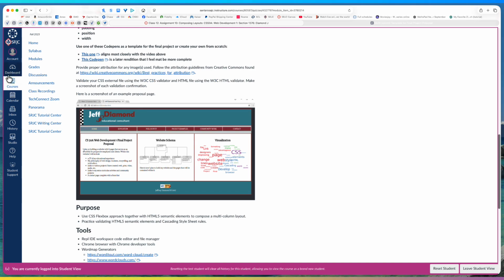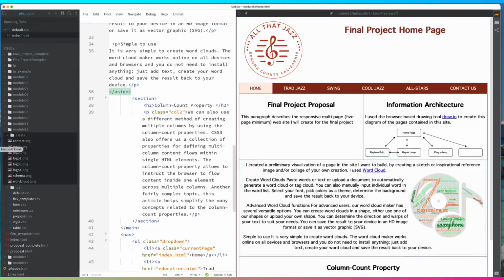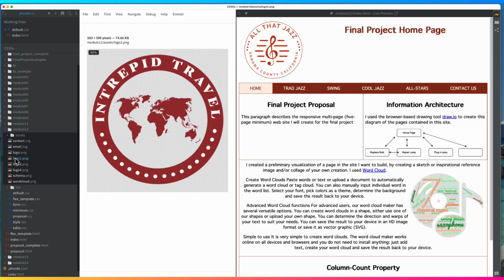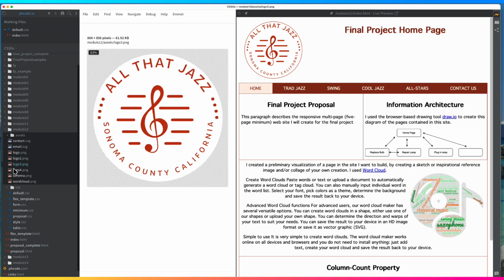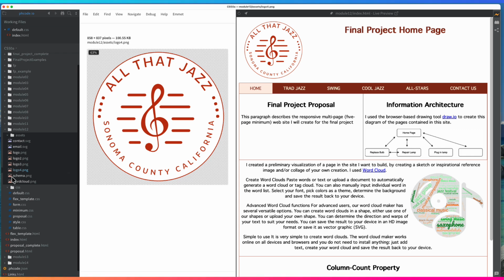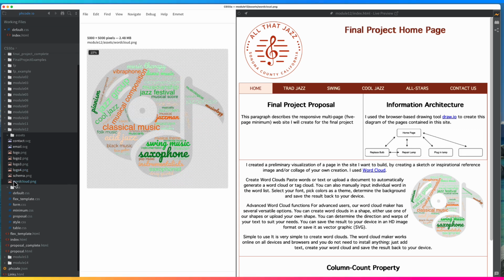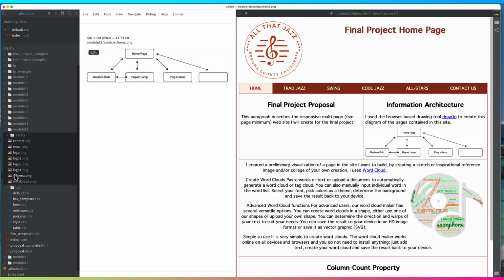If I go to my Phoenix Code editor here, you'll see here's my module 12. I've already gotten some assets from my experiments with thinking about what I want my final project to be about. I've also got my word cloud and I've got my schema.